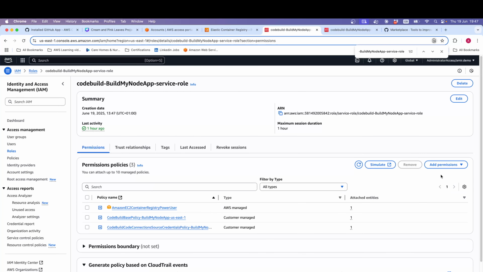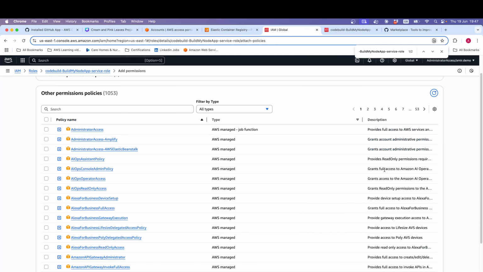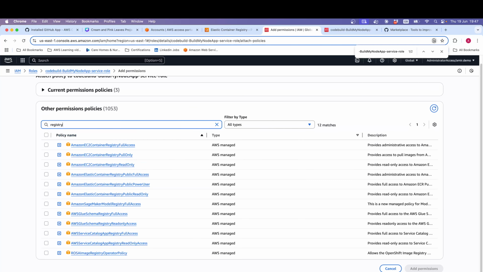You click it, and by default only these two permissions or policies will be assigned to this role. So what you're going to need is to click attach policies, and it will take you to this option. Here you can search for registry, and here this power user, public power user.